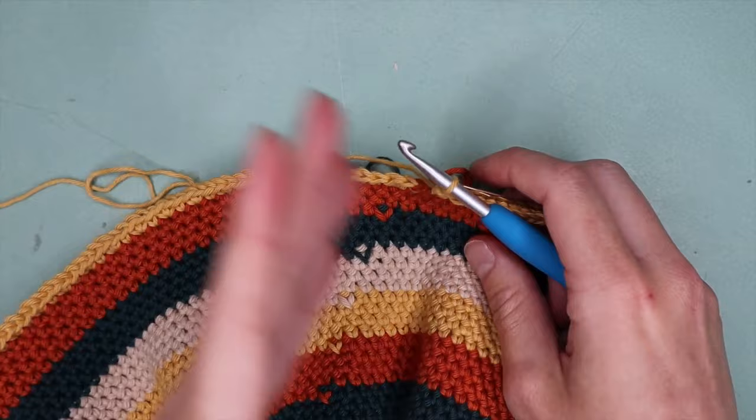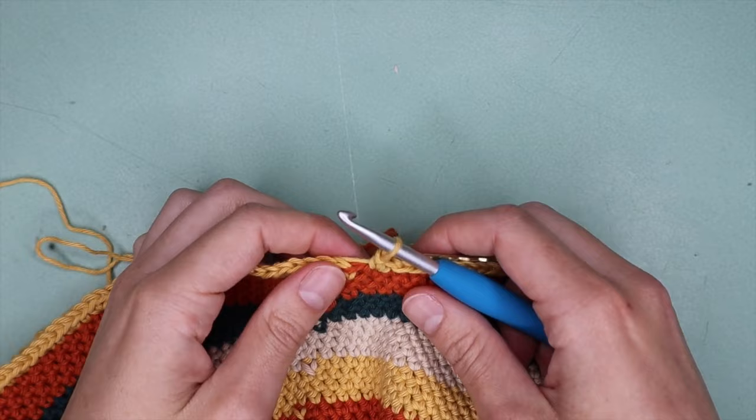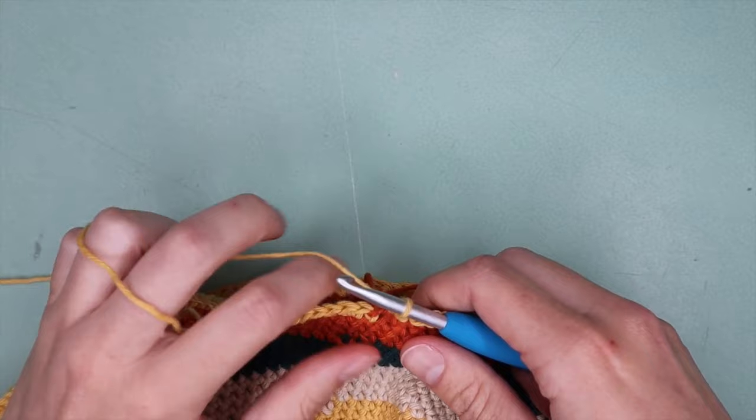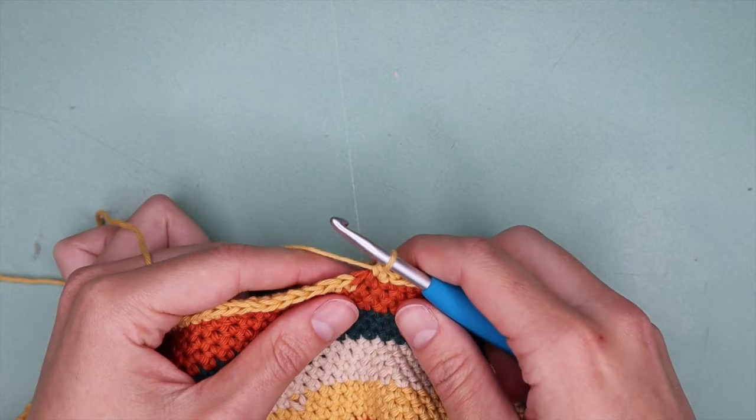Totally up to you. I do recommend trying it on as you go, or trying it on the person you are making it for as you go, and you can measure, but I am going to be doing a total of 52 rounds altogether. So we're now going to begin round 38. From round 38 to 52, we are going to be doing one single crochet in every stitch all the way around, and don't forget to change colors if you're doing stripes like me.